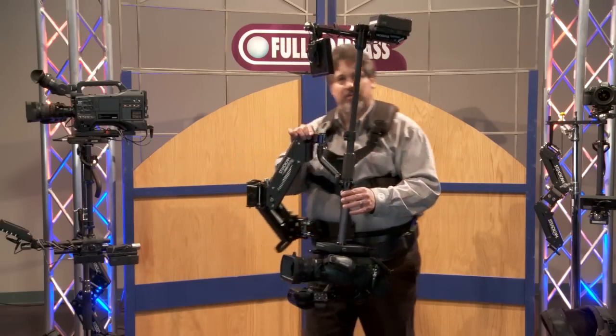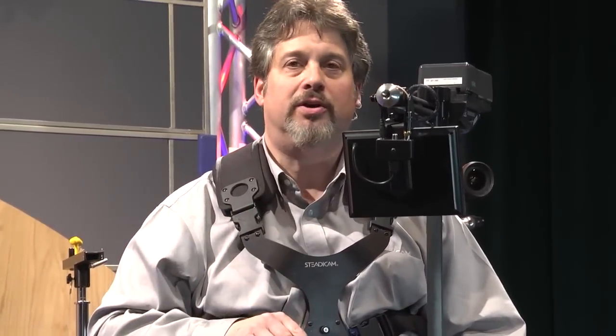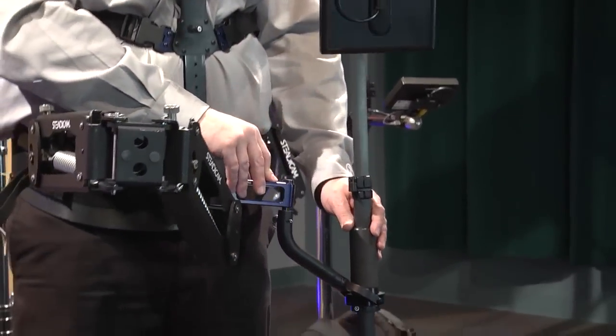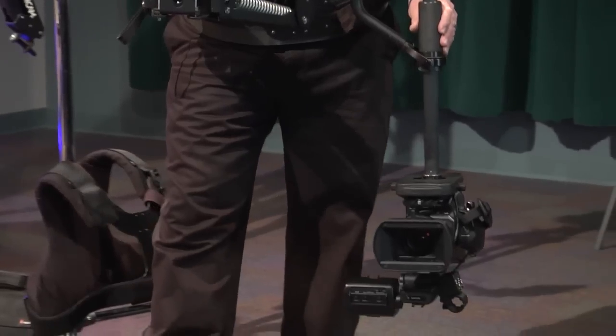Now the Scout is set up in what's called low mode. As you can see, the camera has been inverted and is working much closer to the ground, with the monitor up here closer to my eye. Using a small device called an F-bracket, we invert the angle of the handle, allowing us to get even lower to the ground — lower than your average toddler learning to walk — and yet the Steadicam moves with the same fluid motion.